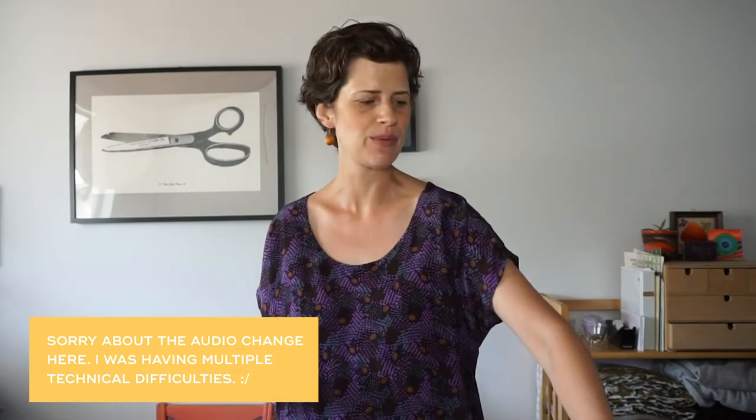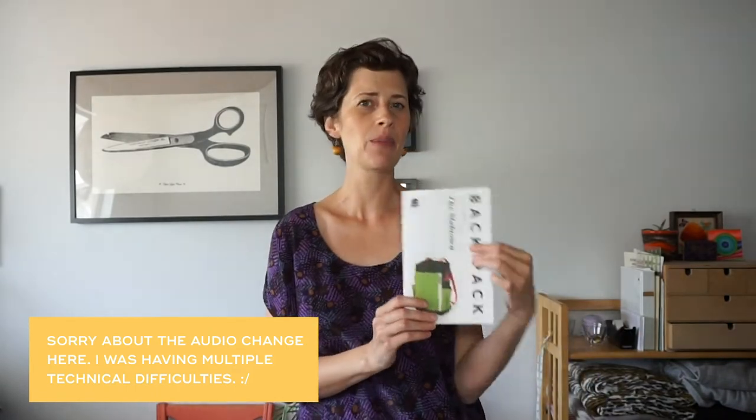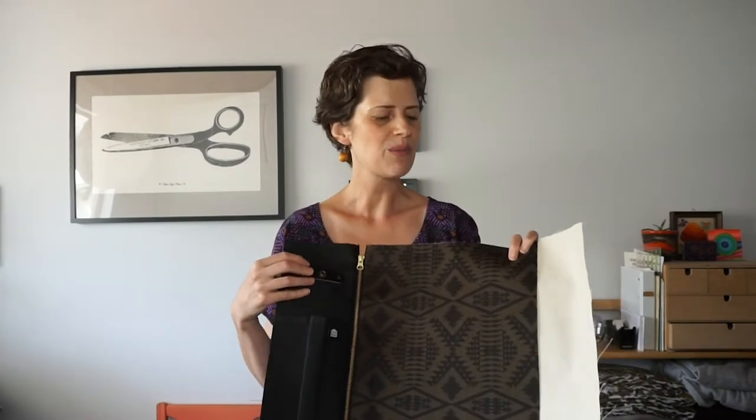The other thing I've been working on is the Slabtown backpack by Klumhouse. They very kindly gifted me this kit — I made their Maywood tote last year so I really like their patterns — and this backpack is currently in progress. They're really fun to sew because it's different from your normal sewing project. You have a lot of hardware and you get to hammer a bunch of stuff, and it just looks really professional. I don't think you'd ever guess that you made it at home.